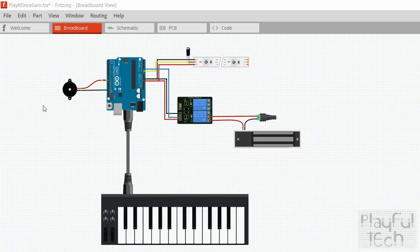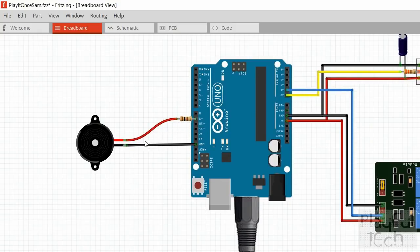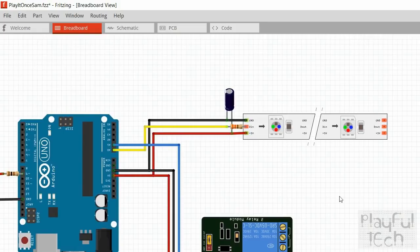On this side I've got my little buzzer — that's an active buzzer connected to pin 9 through a 100 ohm resistor. So this resistor here goes into the positive connection of the buzzer and then it's grounded on the other side. And then over on this side of the board I've got my strip of NeoPixel lights. I've got a capacitor connected between ground and 5 volt — this is always a good idea because if you activate a lot of the LEDs they can have a sudden inrush of current, and that capacitor is just going to help make sure it doesn't place too much load on the Arduino all at one time. It's a smoothing capacitor of 70 microfarads.